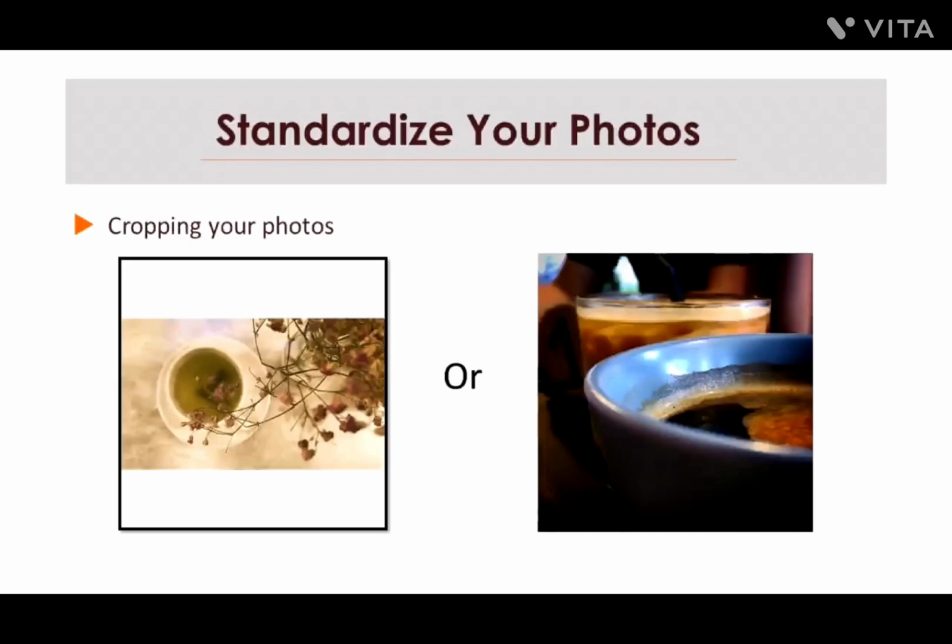So the first step in creating a great impression on your Instagram feed is to standardize your photo sizes. You can do this by selecting only one type of cropping. A feed with different sized cropped photos only makes your profile look messy and inconsistent. So take a look at these photos here. This is exactly what your prospect is going to see if you have a messy Instagram feed. And this is why standardizing your Instagram feed is such an important step to take.